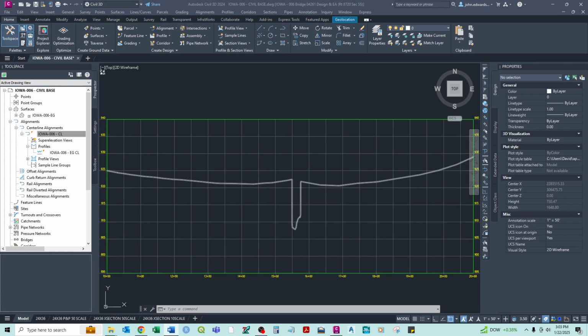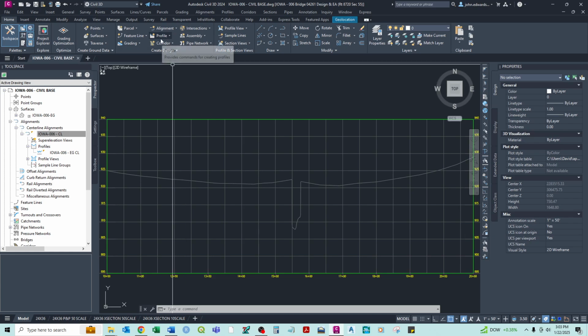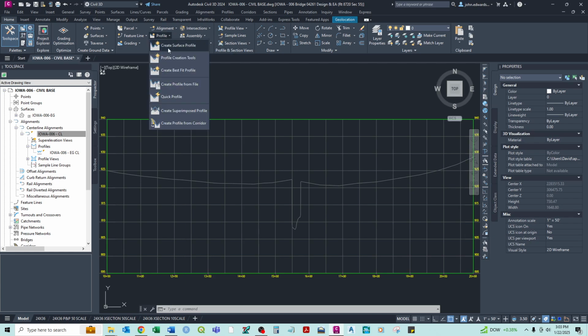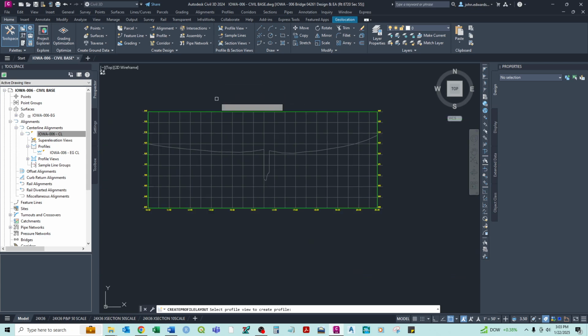So to create a finished grade profile, what we need to do is go back to our profile drop down up here, and now select Profile Creation Tools. And now it's asking select a profile view to create the profile in. Obviously we have this one, but this will work for multiple.